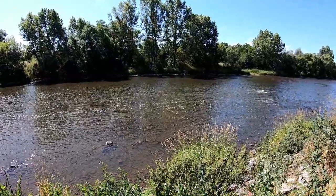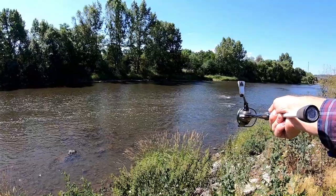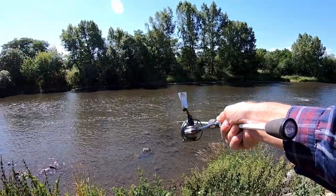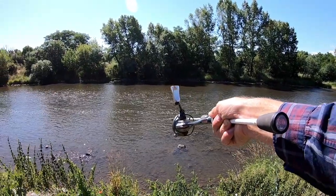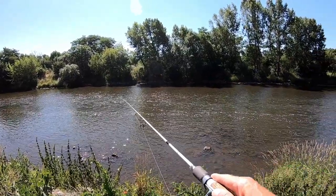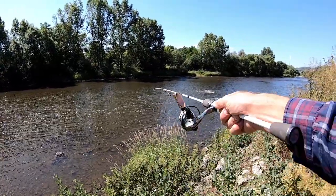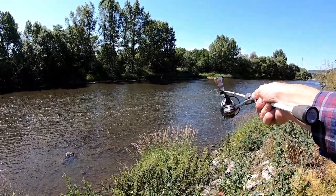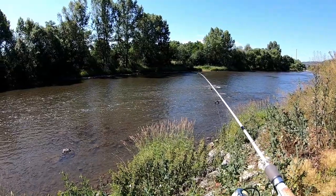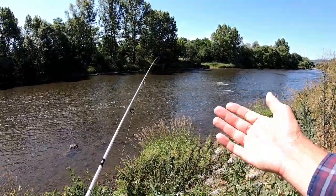Now guys, for sure we can find some fish right here in this shallow water, but a little bit more downstream in this still water, they can stay too. But in such hot weather the chubs prefer to be in the quite fast current, because of more oxygen and because of more food.